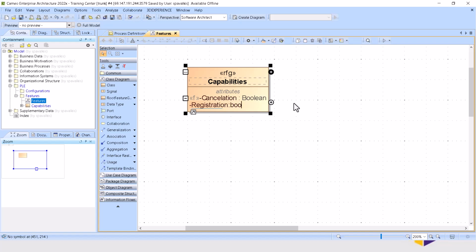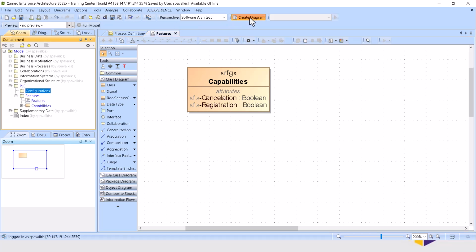So let's say I'm providing a product as a service which has some configurations: the user can cancel the subscription to the training, or can register by himself or not. I want to have this easily managed, instead of maintaining 3 or 4 different architectures. So okay, I have those features, and now I can create feature configurations.